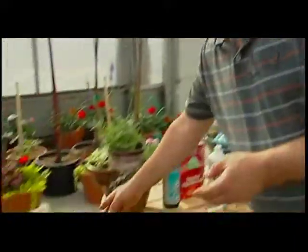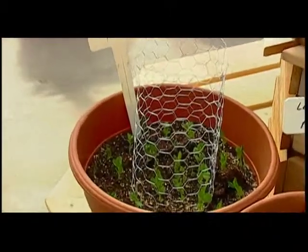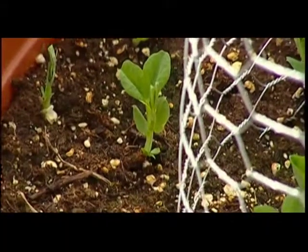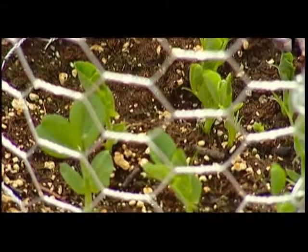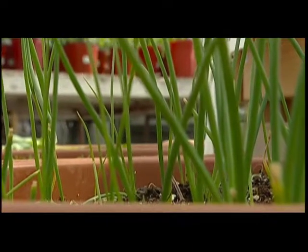And then our last one is peas. We just put some chicken wire in there — make your little trellis for it to climb up — and the peas coming up give you some fresh peas. Now again, none of this is in amounts that are going to keep you alive through the winter. But it's going to give you that opportunity to have some fresh produce on your table. And you've grown it yourself — there's something very practical about that, and it's very inexpensive to do. The pots are all reusable. And it's good practice for someone who isn't an avid gardener — this is a good way to experiment.